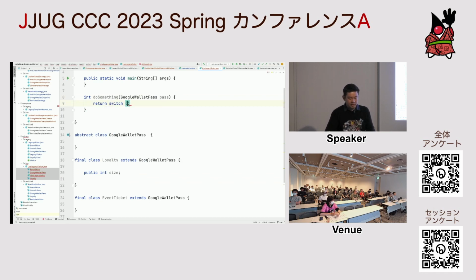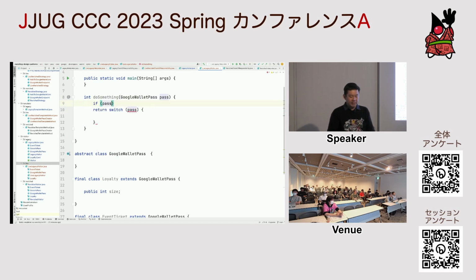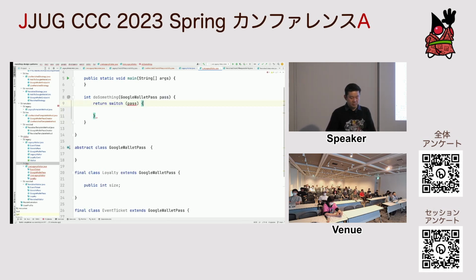Okay? But before I dig into sealed classes, I want to show here that with Java 20, we are enabled to use pattern matching on the type. Okay? In the past, I would need to do if pass instanceof loyalty. Okay? Which is a bad thing. And now we can use pattern matching here in the pass.